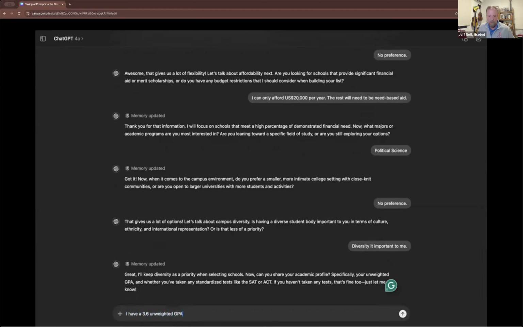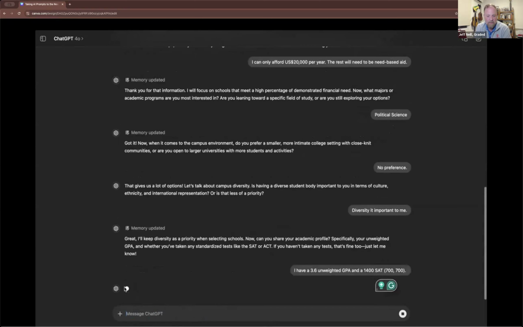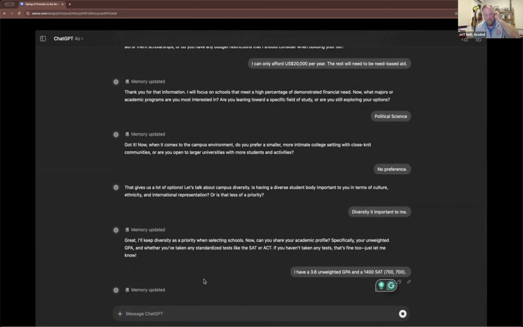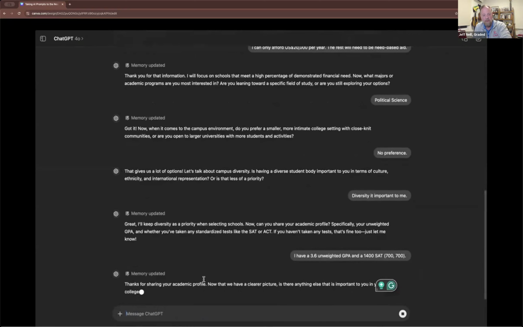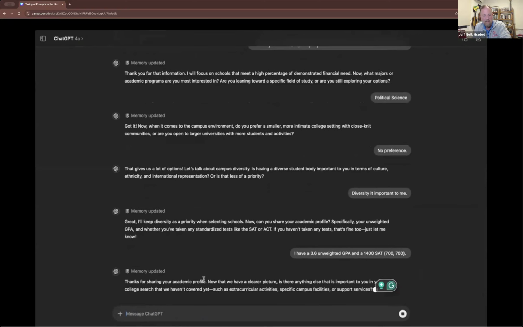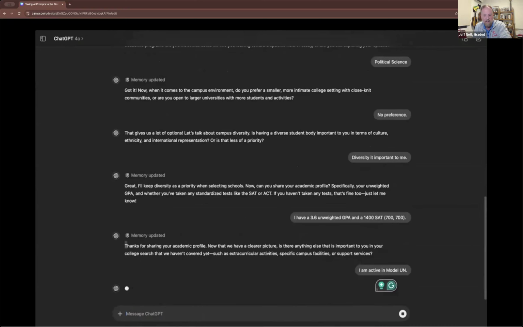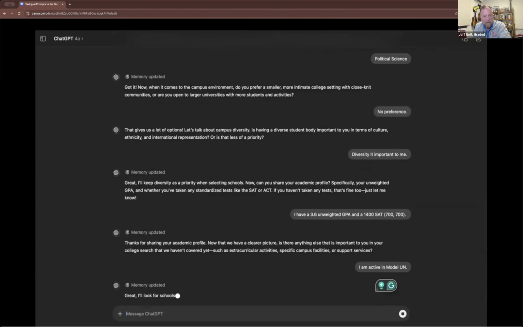So 3.6 unweighted and a 1400 SAT. So slightly different from the previous illustrations. So it's thinking, you can see it's updating its memory. It's putting the answers that I've given it into its temporary memory. So now any extracurriculars, says I'm active in Model UN.